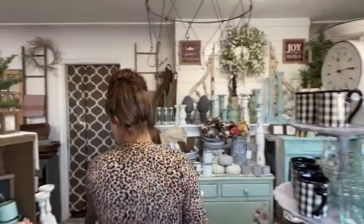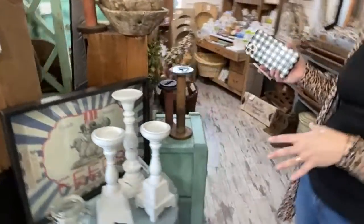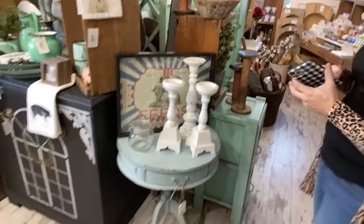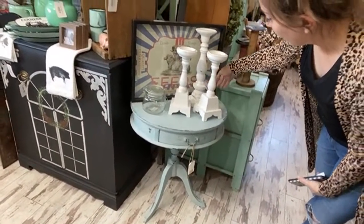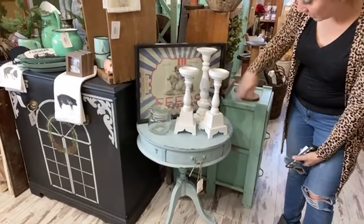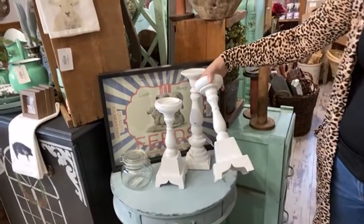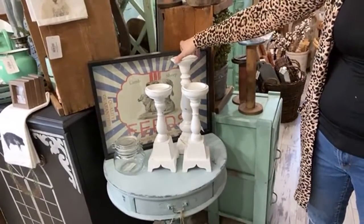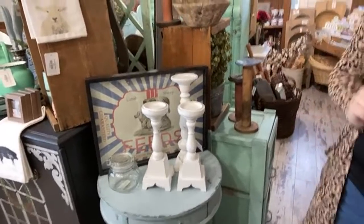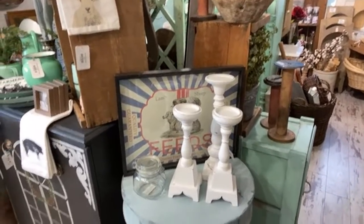This is a new piece that we just added — it used to be outside but we sold a piece of furniture so I rearranged a few things. We've got this set of three candlesticks. Zeb repaired that one, if you guys remember, and Gene cleaned them all up. They're $29.95. They look much better clean. Good job, Gene. She just hit them with a magic eraser and they look really good. They had some scuffs — I was like maybe we should repaint these, but they look good.